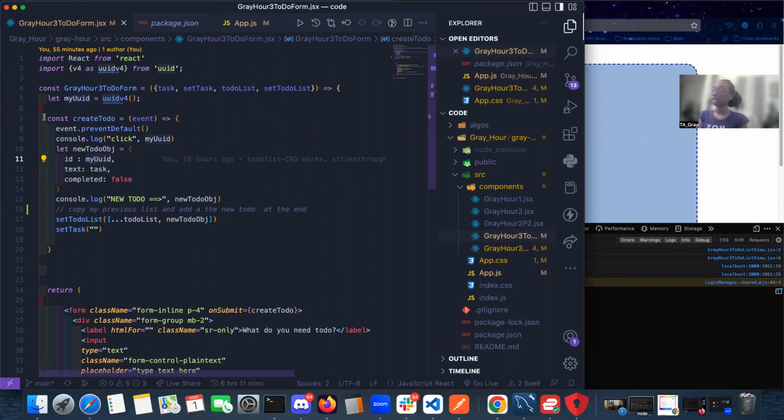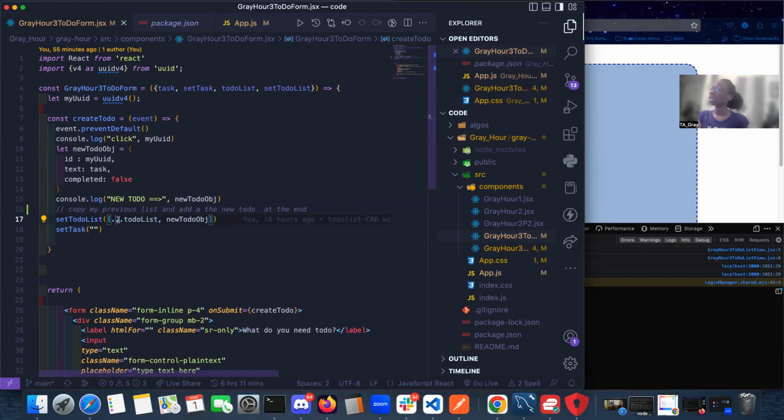Cool. So this is how you would do the create. I want to create a new object, and I'm going to call it new to-do object, and I want to add it to my list. Some folks may have asked me, how do I add something to a list? Well, remember, we have something called a spread operator. If you're not entirely sure what a spread operator does, all it does is give you a copy of your list or a copy of your object. It's specifically for objects and arrays, okay? Objects and arrays, this spread operator. It says, hey, copy all the contents in this array or object and put it in here.